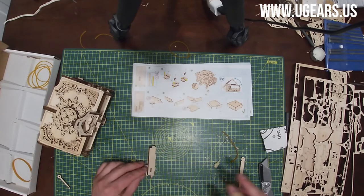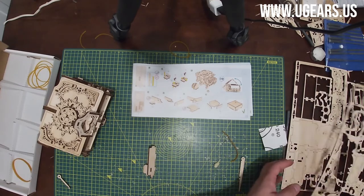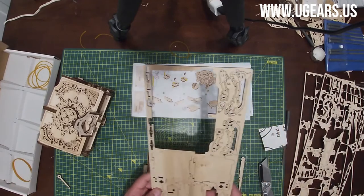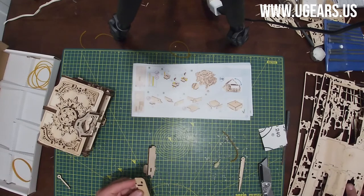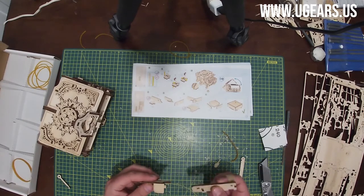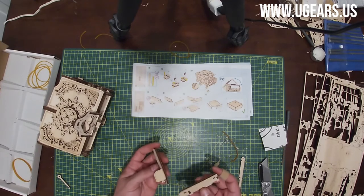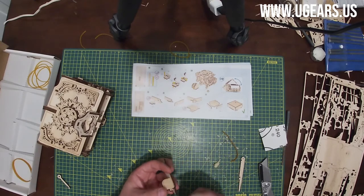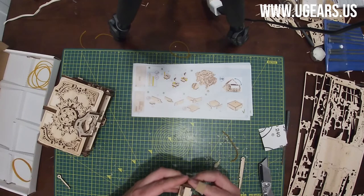Now 74A, that should be on the bottom left of board number four. Let's see, with the design facing you, we put it through that hole here, the tabs, and lock them up.